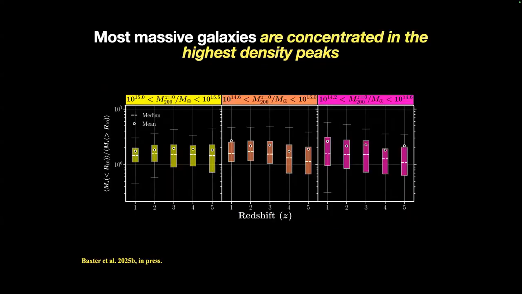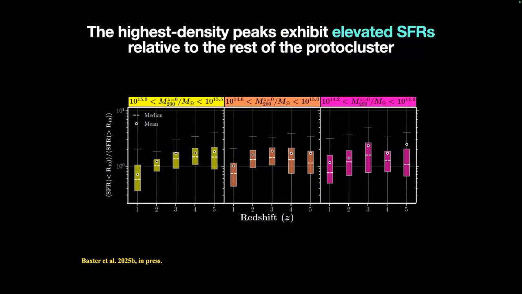This is that ratio. It's the log of a ratio as a function of redshift for these three different redshift 0 halo mass bands. There's no trend here with redshift or redshift 0 halo mass band, so you can just look at the center plot. The open circles are the mean and the dashed line is the median. This is showing the full distribution. A ratio of 1 is this green line. On average, the stellar mass ratio is greater than 1 in the core compared to the full protocluster. This is for our baseline population.